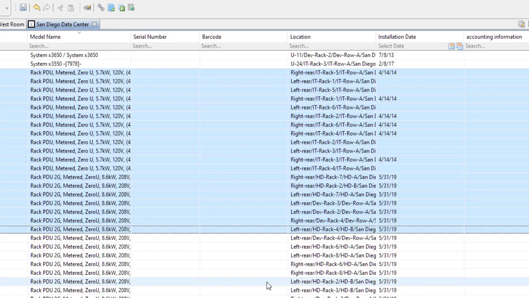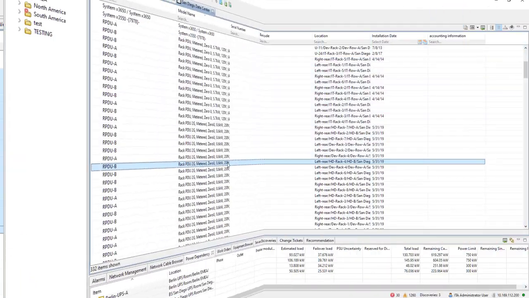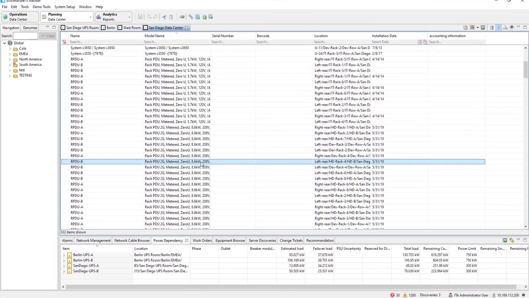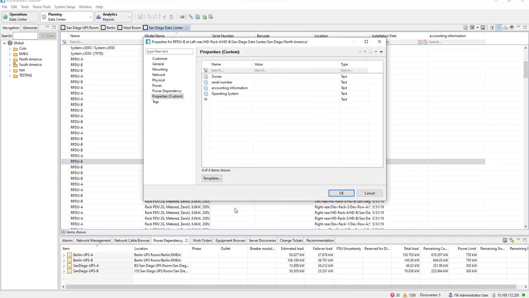Once I select that, I should be able to see the content of that entire template added to those devices that I have selected. For testing purposes, if I go to the properties of one of these devices and take a look at the custom properties, that template of accounting information, department, owner information, serial number, operating system, all this is added as custom properties to that individual device.